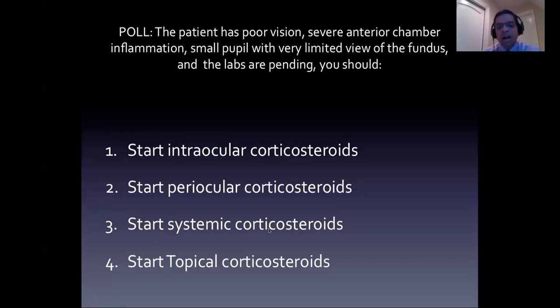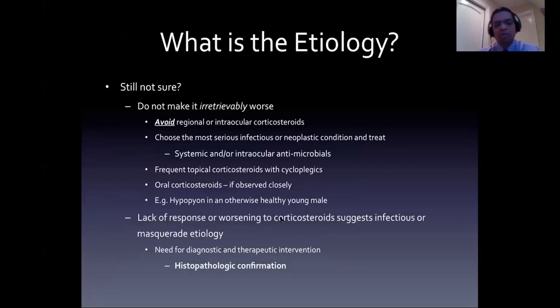So if you still are not sure of the etiology, take the safe path out initially until the workup comes back, and then proceed with more aggressive therapy based on your evaluation of the patient. So sometimes you don't have a good idea. Choose an empiric systemic antimicrobial therapy, or even intraocular antimicrobial for the most serious infectious condition that you potentially think it is. That way you're covering yourself, and then start the topical steroids. And if they don't respond, then add the oral corticosteroids with the antibiotics on board and observe them closely and see how they respond and see how they improve.